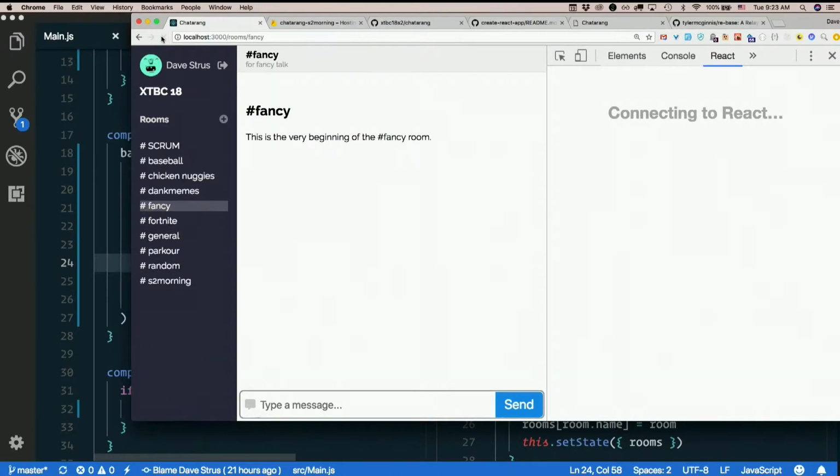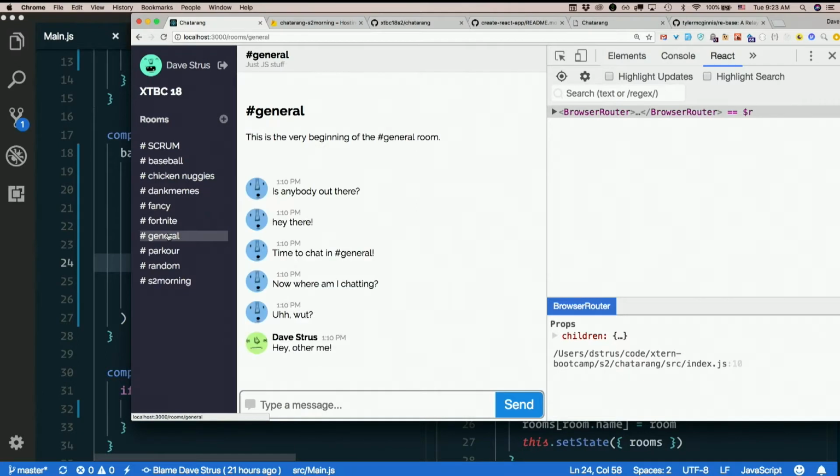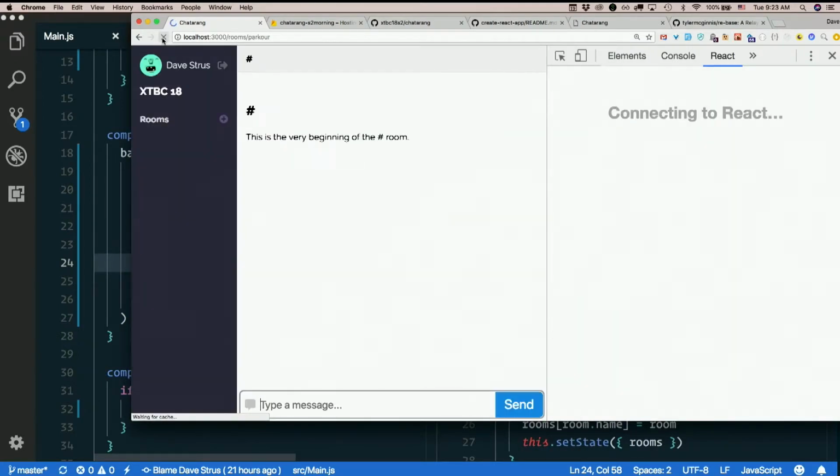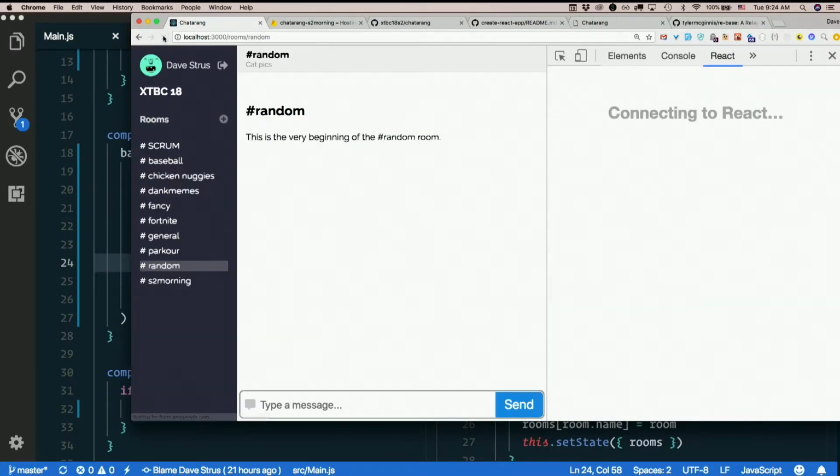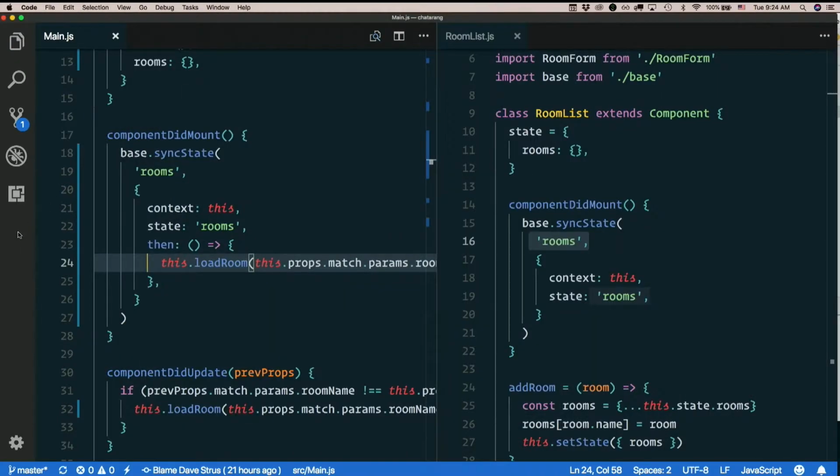Now, refresh the page, and it seems to go to that room. So you see it takes it a second, right? But it works. So that's cool. That one took a little time. If we were concerned about that, we could always store the current room in local storage and load it up real fast. That might be good. But yeah, that basically does the trick. Refresh, and we go straight to that room. I'm satisfied with that.